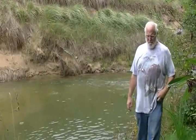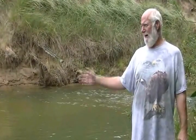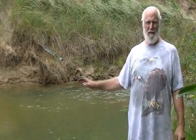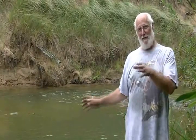Okay, I want to talk about creeks during the summertime. We had a lot of rain this year, so this creek's got a lot of water in it. But if you don't have a lot of rain, some of these creeks will actually get to the point where they dry up. And just because they dry up doesn't mean that there isn't water in them for you.